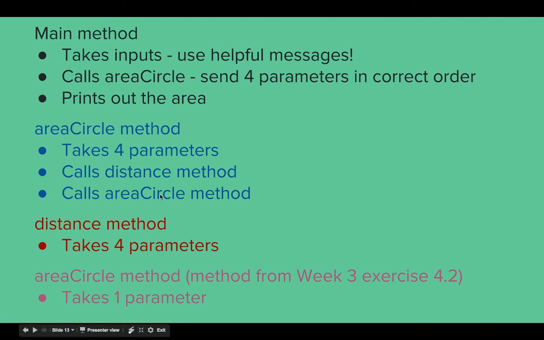And then you're going to call the area circle method, but this time you'll have the result that was returned from the distance method, and you're going to take that result and send it down to the area circle method, which only takes 1 parameter, which is radius. So you're going to send that down, it's going to take that value, and then you're going to make that be a return as well. That return is going to go up here, and then from this original area circle method, you're returning the value, it's going to go up, and then you're going to print it on the screen.